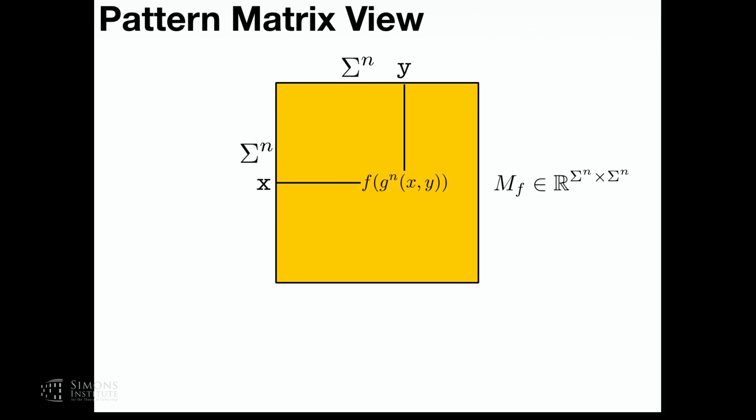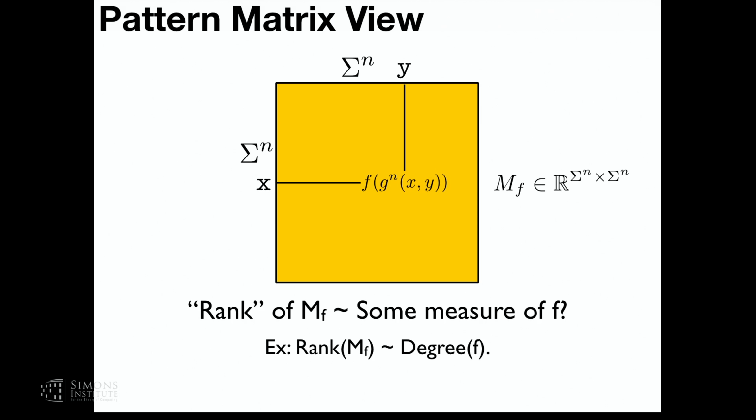Okay? And the main meta question when you look at these matrices is to understand various measures of the lifted matrix MF in terms of some property of f. Okay? So I want to characterize some notion of rank of the matrix MF in terms of some corresponding measure of the outer function little f. For example, it's fairly easy to see that the usual notion of rank, if I look at the rank of this matrix MF, is exactly characterized by the degree as a polynomial of my outer function f. Okay?